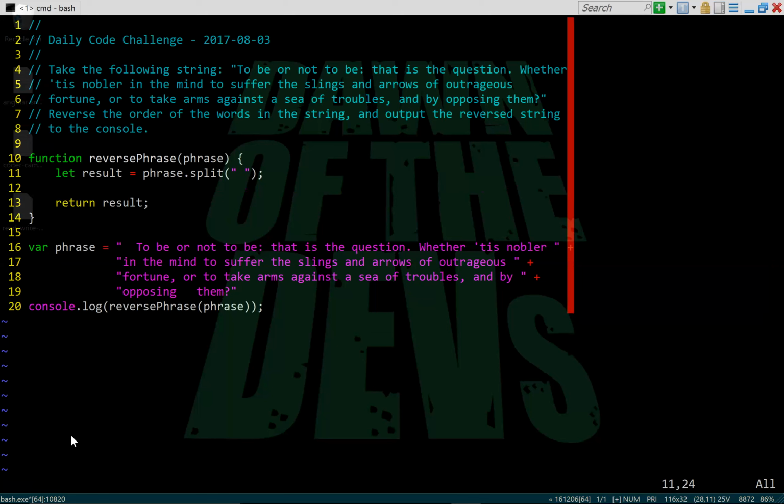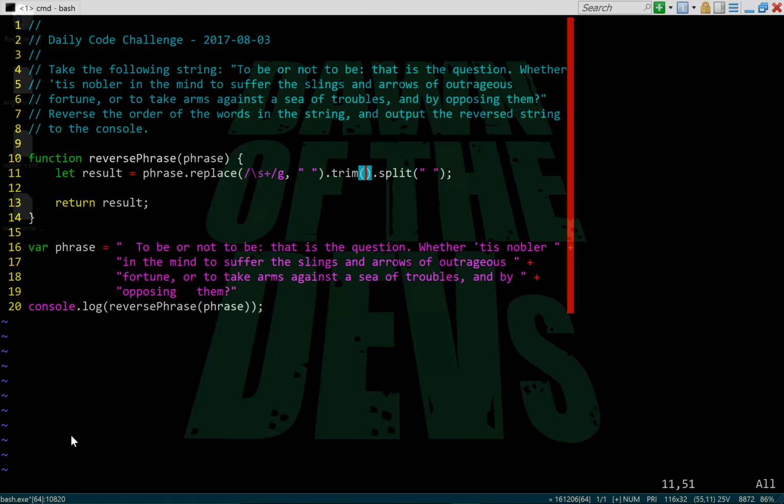So let's do phrase dot replace. And what I want to replace is any consecutive white space and just have it be a single white space. We'll use a regular expression for that. And what this regular expression is doing is looking for any continuous white space, whether it's one or multiple in a row, and replacing it with just a single white space. And then additionally, let's do a trim to trim out the space at the beginning and the end.